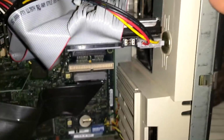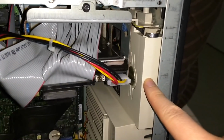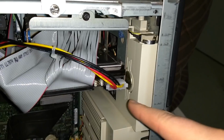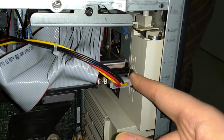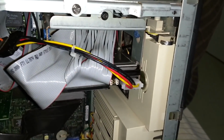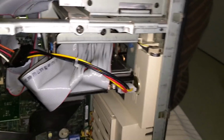It's removable. Rather ironically, since I wouldn't think it'd be very healthy, the internal speaker in this thing does have internal sound, so the Windows audio, the operating system audio, can route through this speaker, which is really cool. They put it right next to the hard drive, which I don't think is the best thing ever, but I suppose the magnetism from the speaker would not be nearly strong enough to cause any damage to the hard drive.